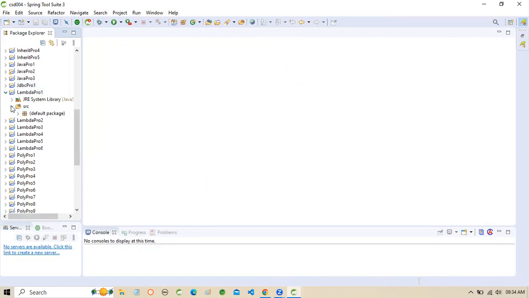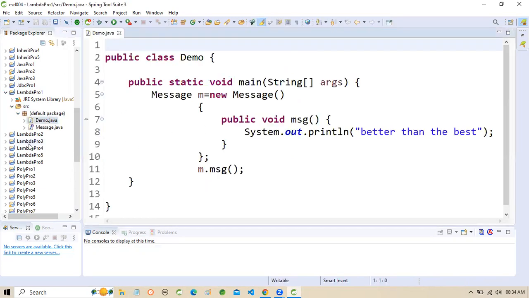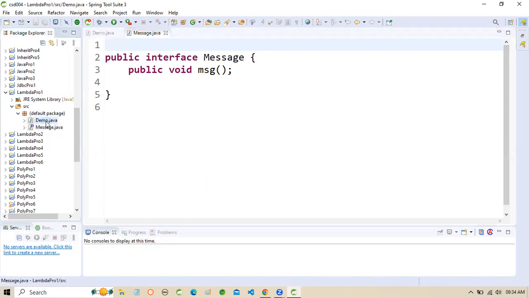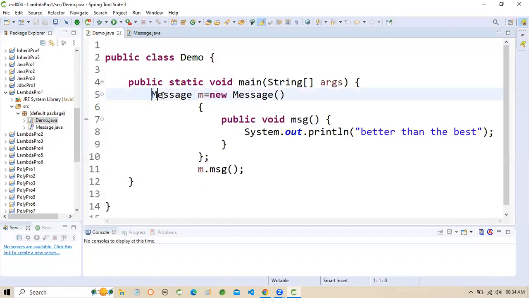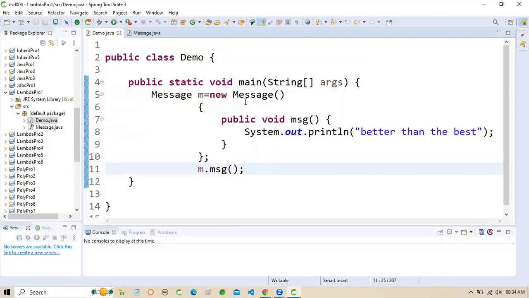Lambda expression. Okay, so this is a simple way. Suppose this has a single method, and the interface name is Message. So this is an example of an anonymous class. We can create an object of anonymous class and implement the MSG method.